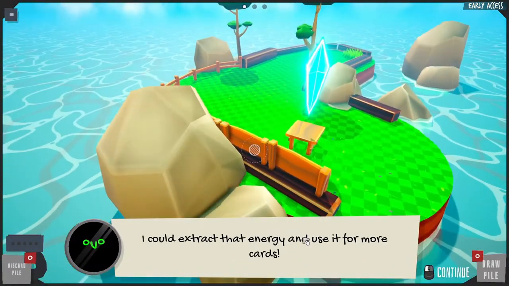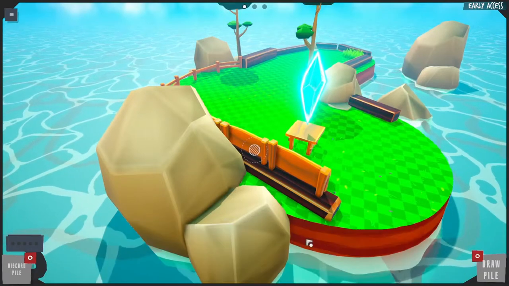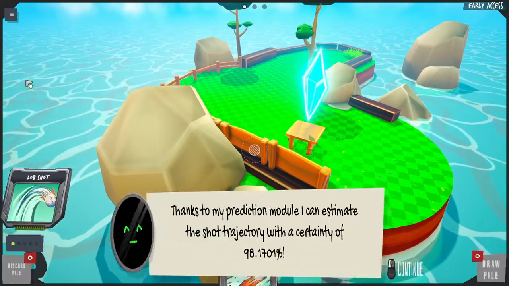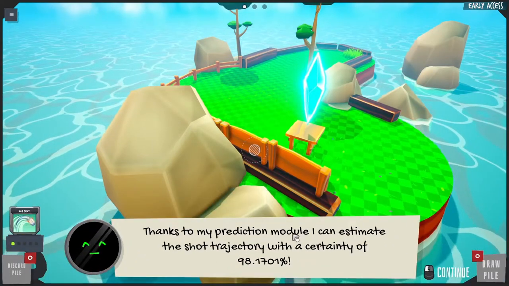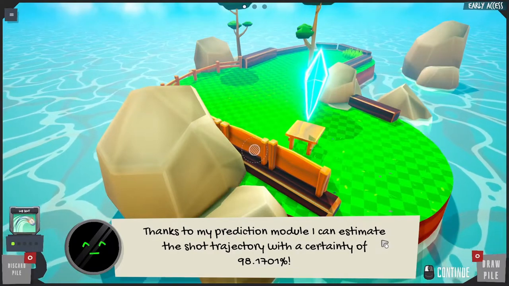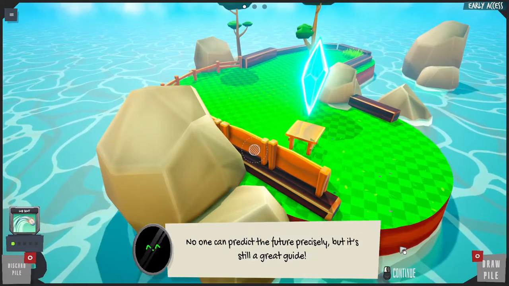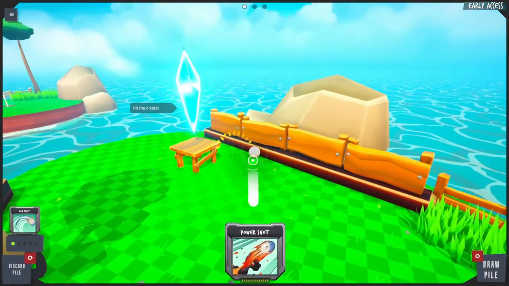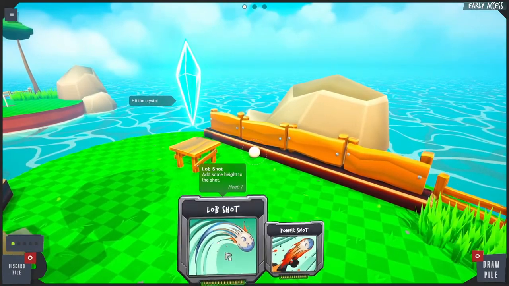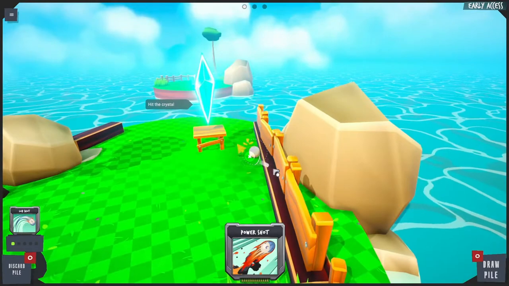I could extract that energy and use it for more cards. Let's hit it, but I'll need some height to reach it. All right. Lob shot. Thanks to my prediction module, I can estimate the shot trajectory with a certainty of 98.1701%. No one can predict the future precisely, but it's still a great guide. Do you predict this? Huh! That's what I thought. There we go.